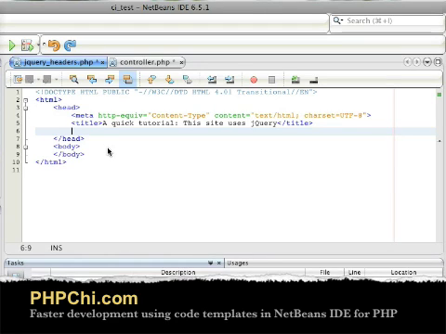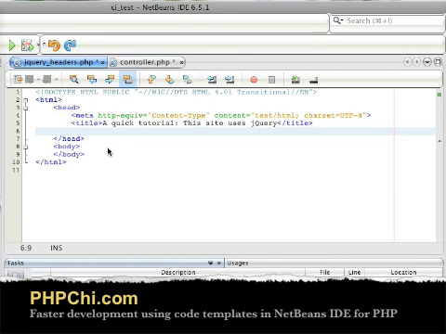As you can see here, I've already fired up NetBeans on my Macintosh, and I have a very basic HTML web page. I quite often use the jQuery JavaScript library, but I find it frustrating when I have to type in the script tags into the header for each HTML file I want to include it in. I also generally pull the jQuery library from the Google Ajax APIs hosting rather than hosting it on my own servers. And generally, I forget the exact URL. This is where code templates comes to my rescue.